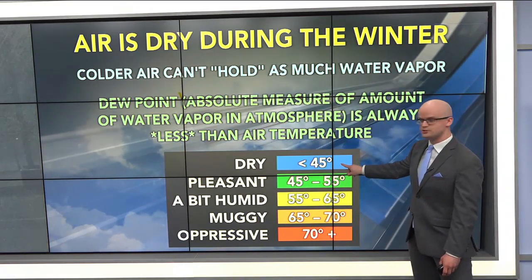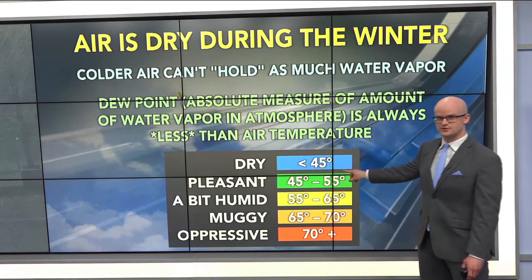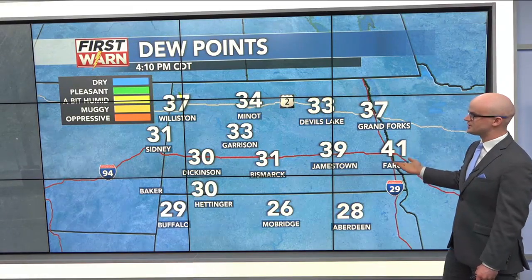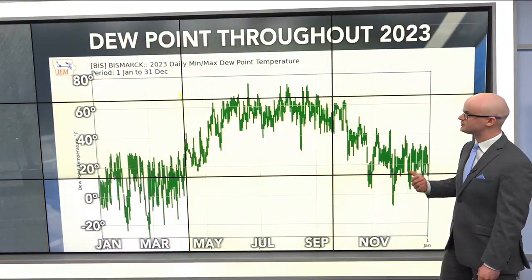But in the winter, that dew point, again, the absolute measure of the amount of water vapor in the air, is usually less than 45 degrees, and it can be a lot lower. Right now, dew points are in the 30s across the area. Again, very dry air in place during the wintertime.